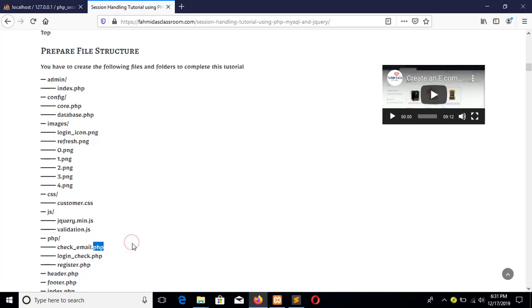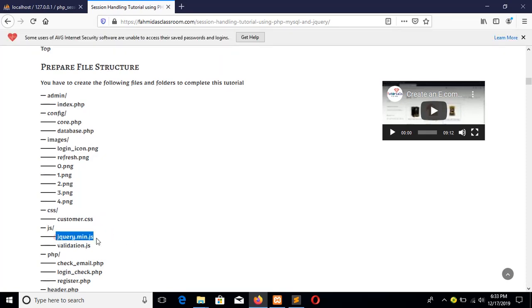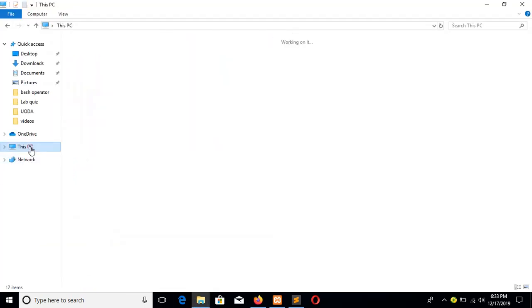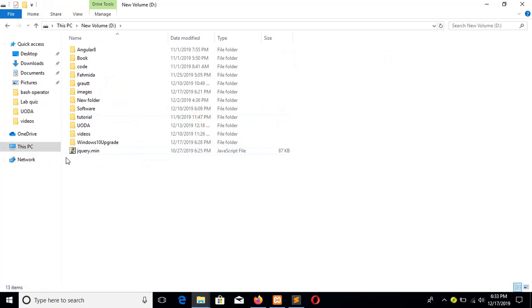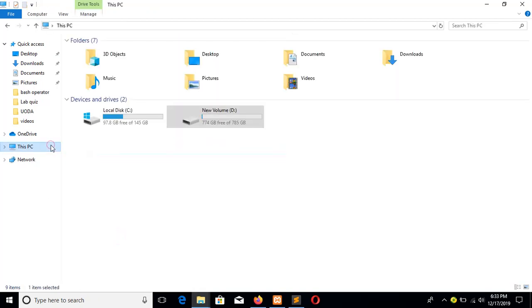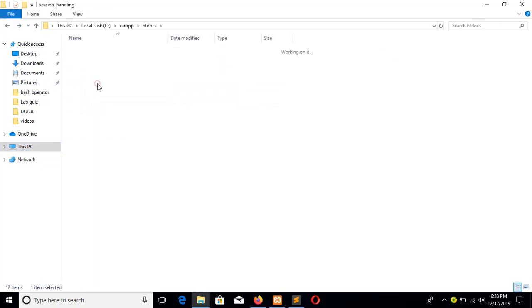I have already downloaded it and I will store it here under the JS folder, which is stored in this location, session handling.